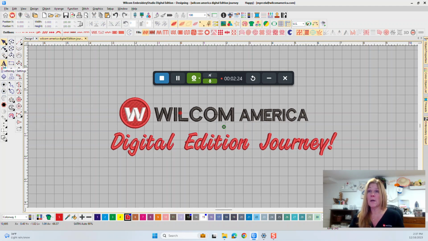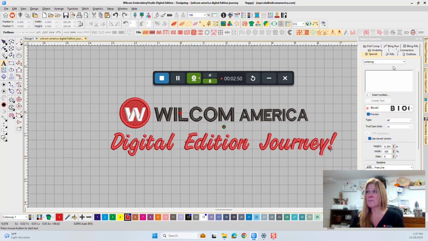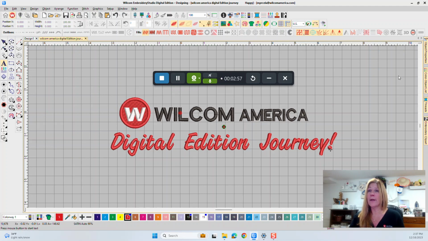The second icon that I want to call attention to is the lettering icon, and that is the capital A to the far left. If I right click on this particular icon, notice as I hover over it, it says lettering and settings. Anytime an icon has its name followed by settings, I can right click on it and it takes me directly to the settings for that particular feature. So the A tool brings up your lettering properties.